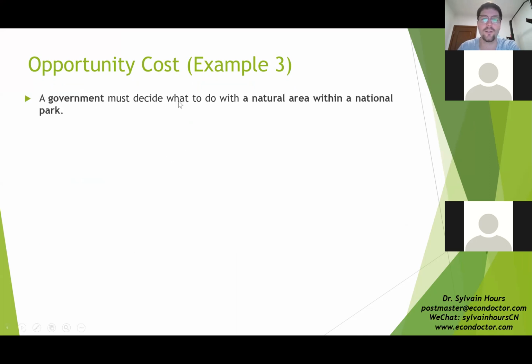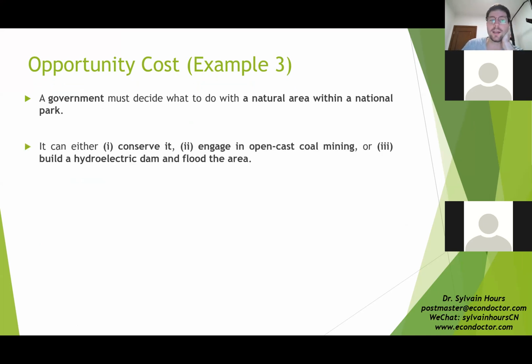So here you have a government that has to decide what to do with a natural area. There is a national park, a beautiful forest with lakes, a lot of wildlife. What are we going to do with it? Are we going to conserve it? Are we going to engage in open cast coal mining? Okay, so essentially destroy it to extract coal. Or are we going to flood the area?